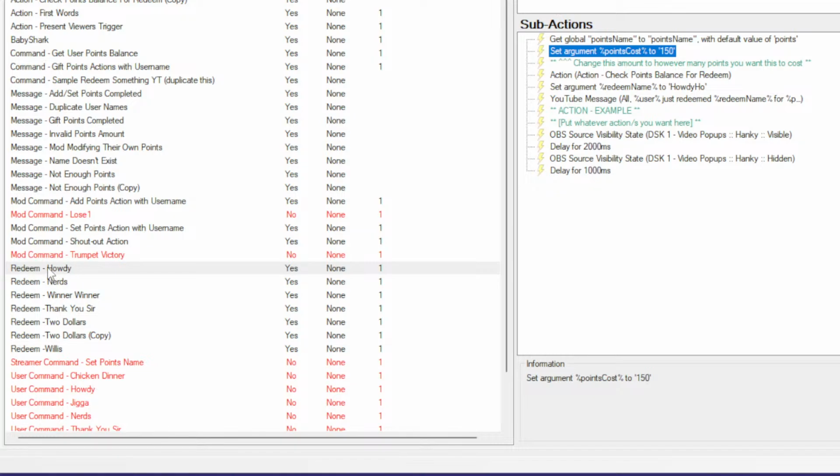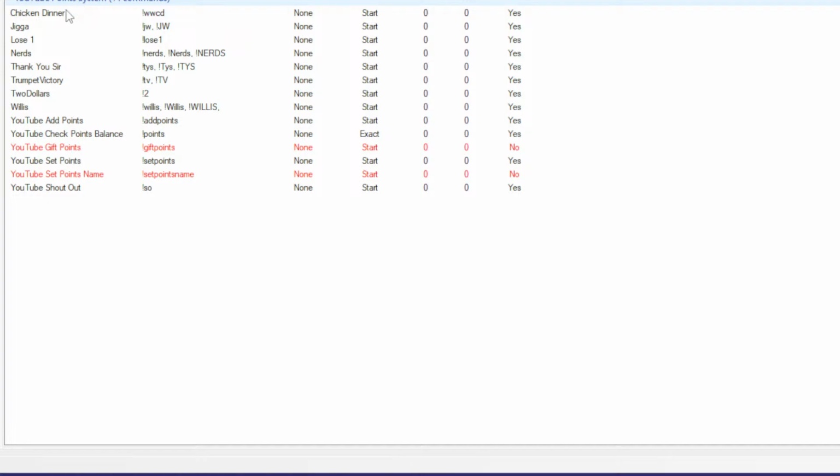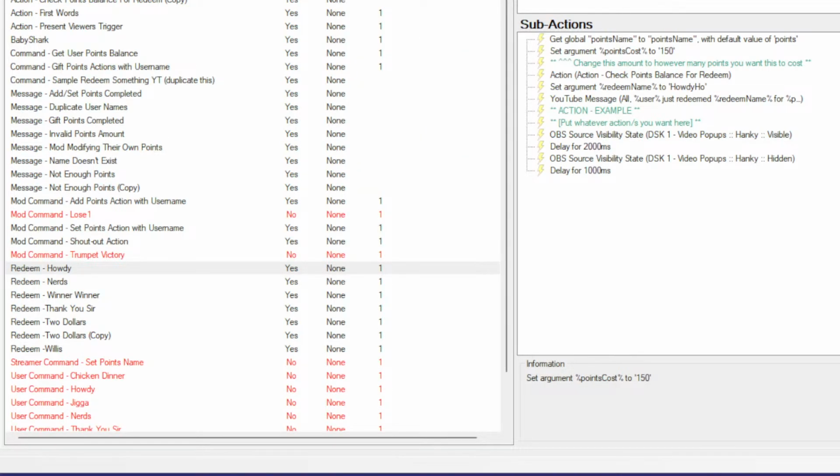And let's see here. Commands. I'm going to try to turn it on to see if people can redeem them or not. Howdy ho.